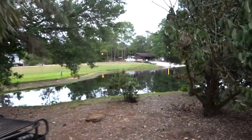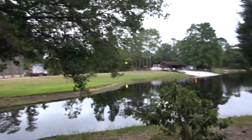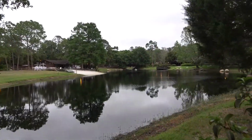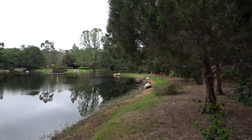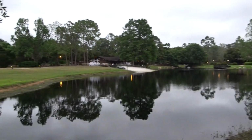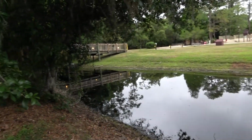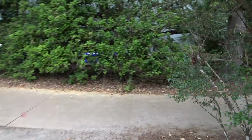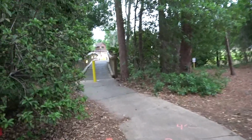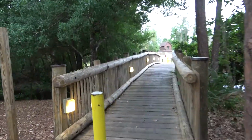Here you can get an idea of what the even numbers in Loop 600 see behind them. They have the lake, they have the campfire area where Chip and Dale do s'mores, the bike barn, and off to your right you have the Meadows Trading Post. And right here next to site 610 you have this small wooden bridge that'll take you over to the Meadows main area. It's very convenient.